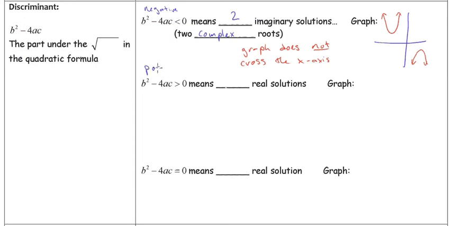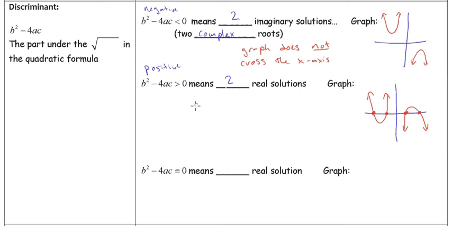All right. Another situation we can have is where b squared minus 4ac is greater than 0, so that would be positive. If b squared minus 4ac is positive, then that means you have two real solutions. On that graph there, you would have something opening upward, where we have a root here and a root here. Those are solutions. Or opening downward, but still crossing the x-axis two times, because the vertex is down below, and here the vertex is up above. We have two solutions on each of these.